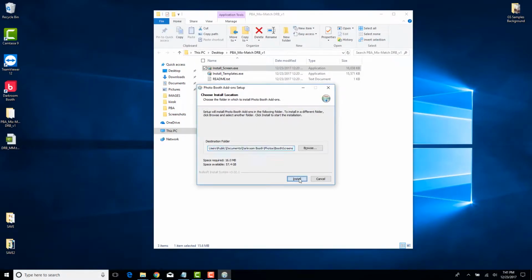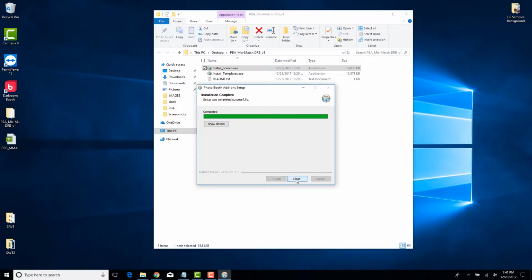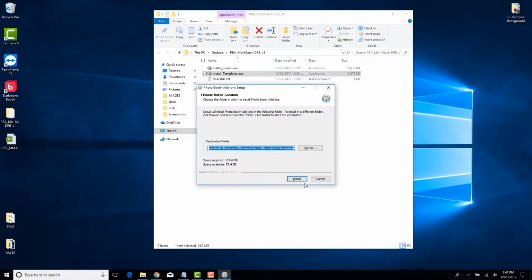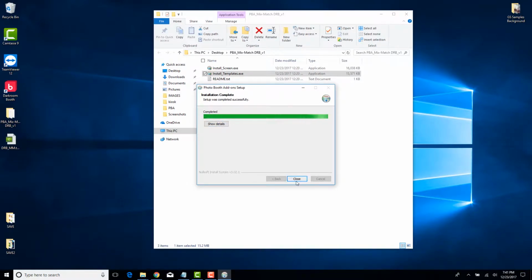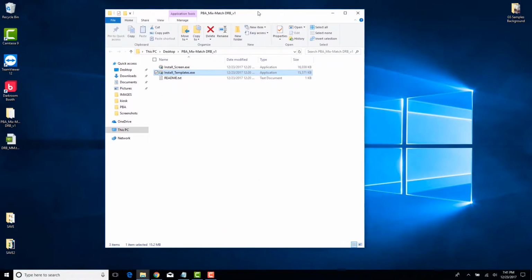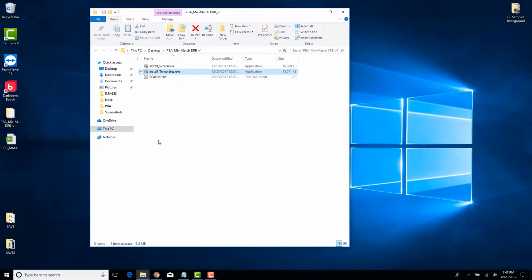And then click install and click close. And you'll be doing the same thing for install template.exe. And click close. So that's pretty much all you have to do in regards to installing our template.